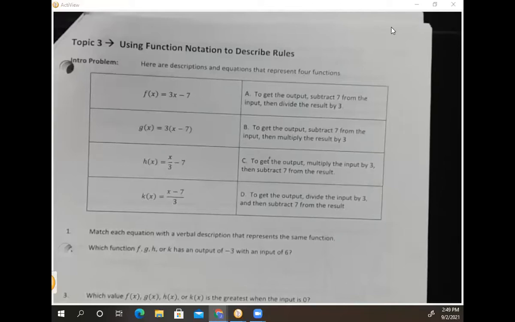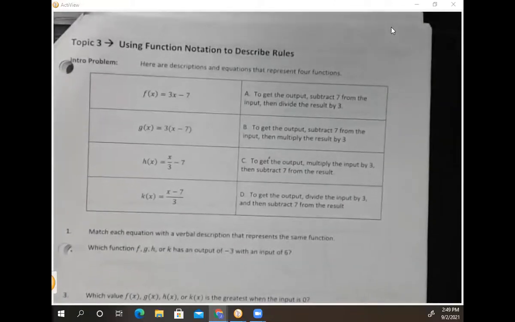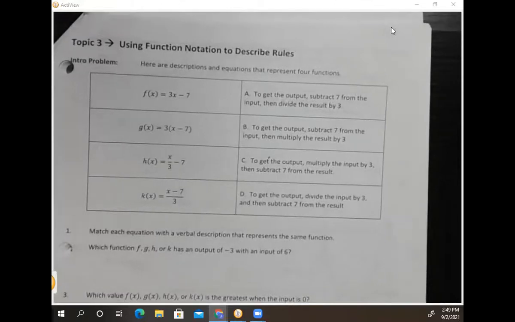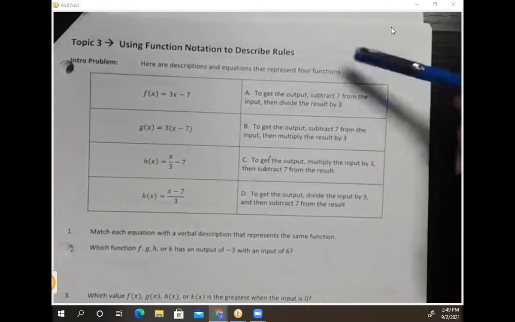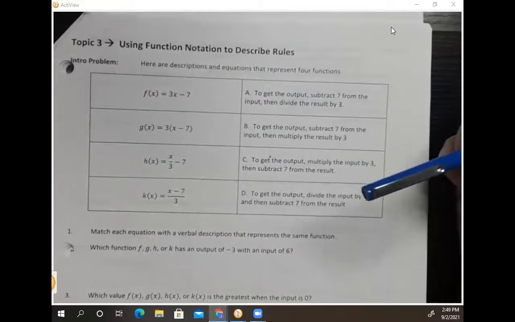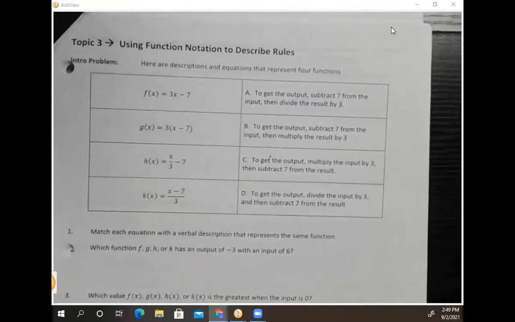Okay, we're going to pick up on page 11. A lot of the stuff we're going to see today, you guys have seen before, either in geometry or in middle school. We haven't talked about them yet in Algebra 1, but these ideas should be familiar, okay? So the first thing we're going to talk about is how to take a rule or a description and use it to create a function. So that's what we're looking at to start with on page 11.